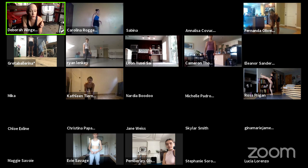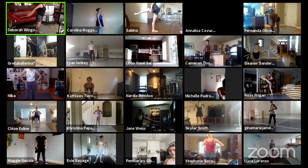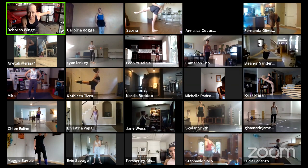Watch that back leg, people. I know some of you have furniture, I get it. But when you go for that extension, don't just extend it, also turn it out. That level should be flat under there, right? We did that work at the bar in the attitude. So find that rotation back there, yes. And fully point it. Right, it's not a flag.